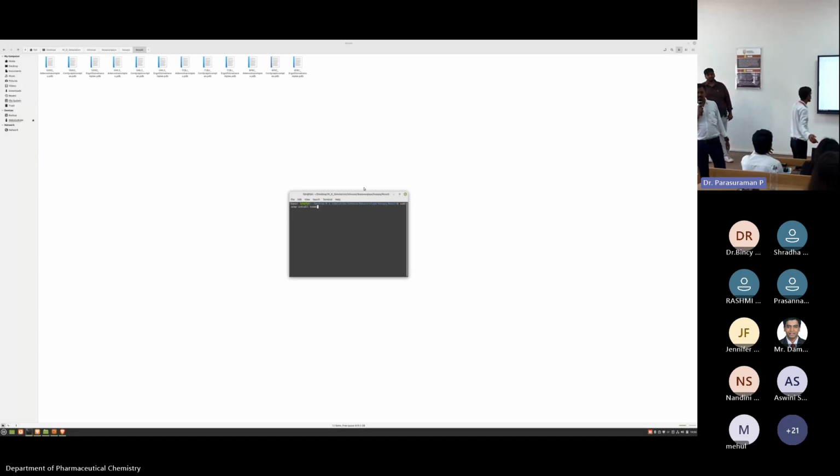Other than that, I think, if I'm not wrong, Galaxy is a server name where they are also offering these things. And WebGro is a server which offers molecular dynamics, but limited: 1 nanosecond, 5 nanoseconds, less than that only, because it requires more hardware support. That's the reason they're not offering it free, like a mini web server you can use to carry out molecular docking, which they give free, right?